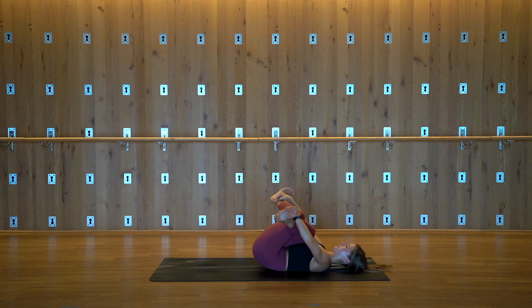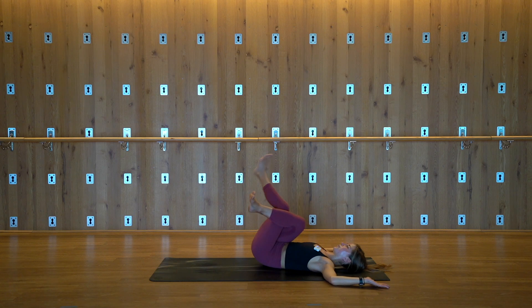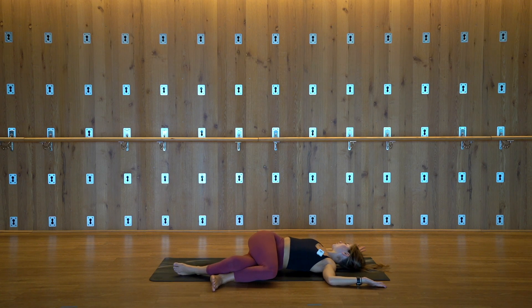Release that grip. Slide your right knee more over your left so the knees are stacked — supine cow face pose. Your left hand will reach for your right ankle or shin, your right hand for your left ankle or shin. Imagine pulling your feet away from each other as you draw your knees in towards your chest. You should feel this in your outer hips — it's a little bit more gentle than a regular cow face pose. Release your hands, keep your knees crossed. Cactus arms. Move your hips a little to the right, drop your knees to the left. Melt your right shoulder towards the mat, look towards that right elbow, and allow gravity to do a lot of the work for you here. Take a deep breath into your right lung and let go.